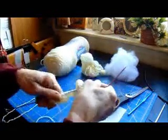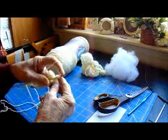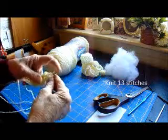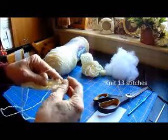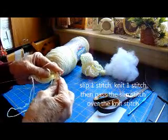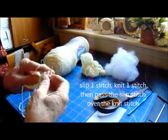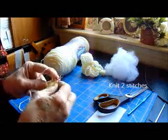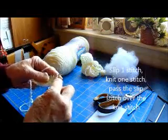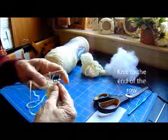So the first step is, you're going to knit 13 stitches. 2, 3, 12, 13, slip 1 stitch, knit 1 stitch, pass the slip over, knit 2, slip 1 stitch, knit 1 stitch, pass the slip over, and knit to the end of the row.